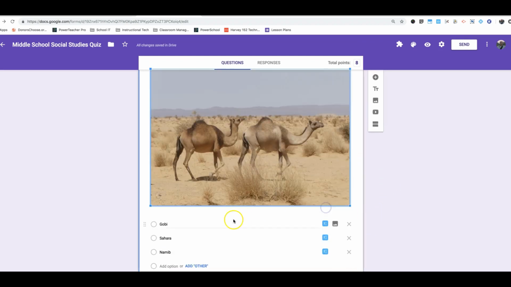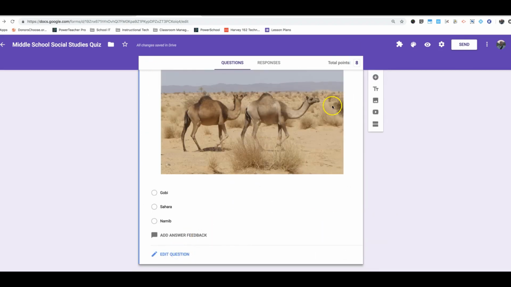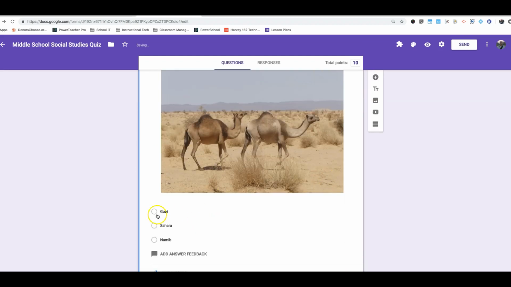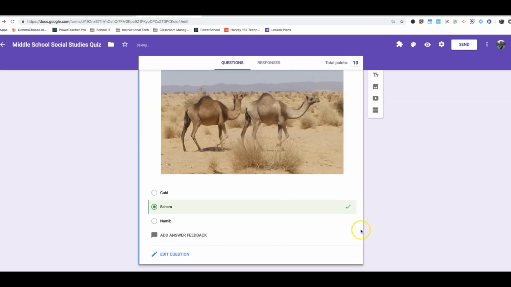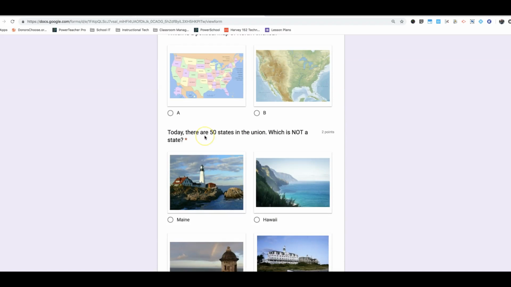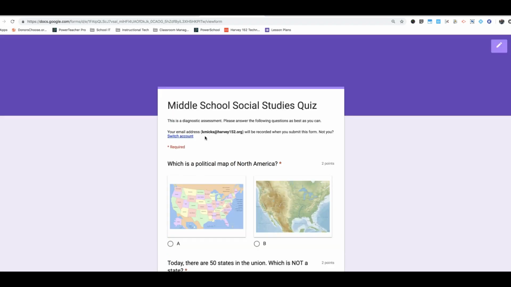Okay, next question. Click on it. Answer key. Assign it 2 points. Like I said, you can give different questions different numbers of points. That's completely up to you. All right, and there we go. We've got our 5 questions with points assigned. Right, we've got our preview. Looks how we want. Super.